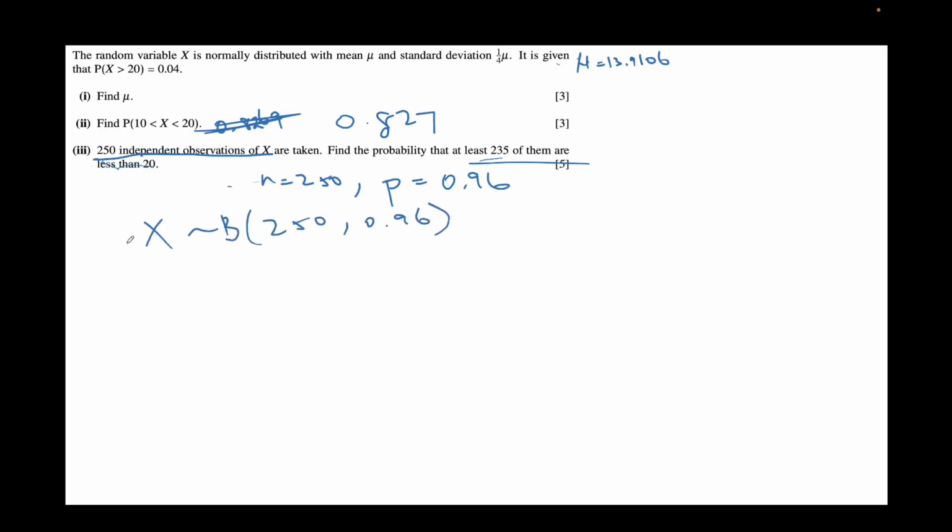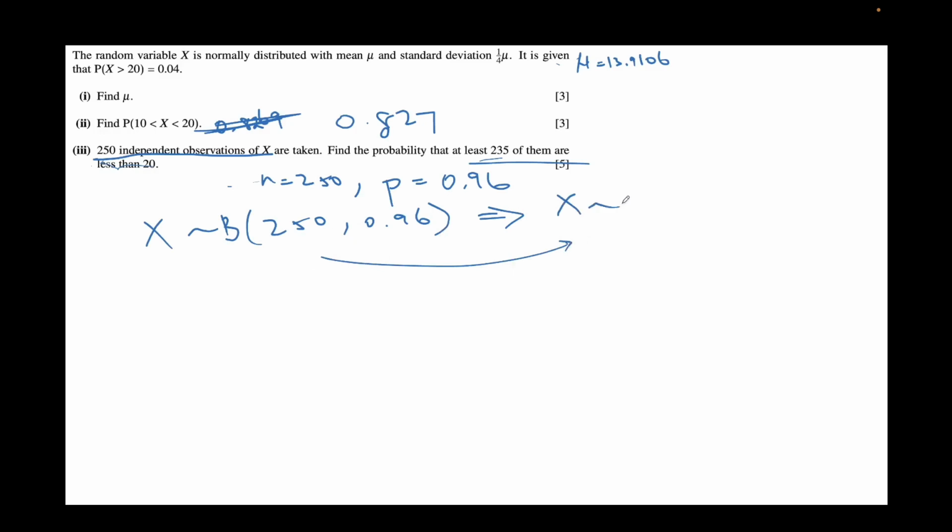Next step, you know it has to be binomial to normal approximation, which is, what's the mean and the variance? If you're going from binomial to normal, you remember from MF19, look on page 8 of MF19, the formula sheet. There are literally 2 formulas right next to the binomial one that tell you number times probability times Q, as in 250 times 0.96 times 0.04, gives you the mean and the variance for a normal distribution, if you were to go from binomial to normal.